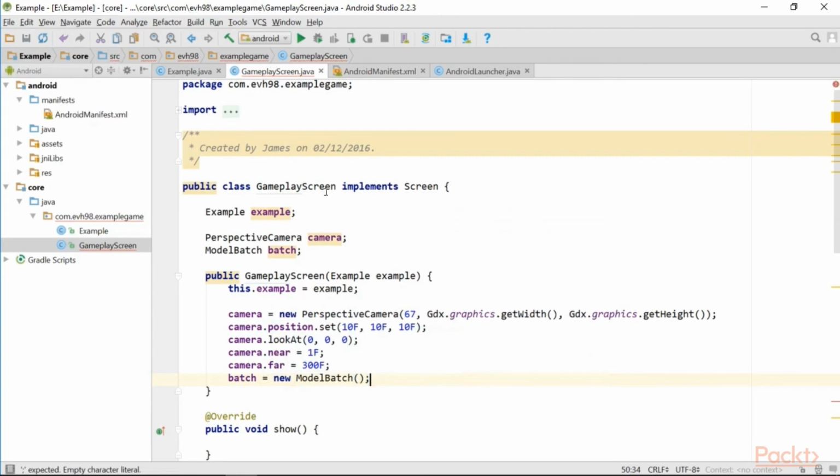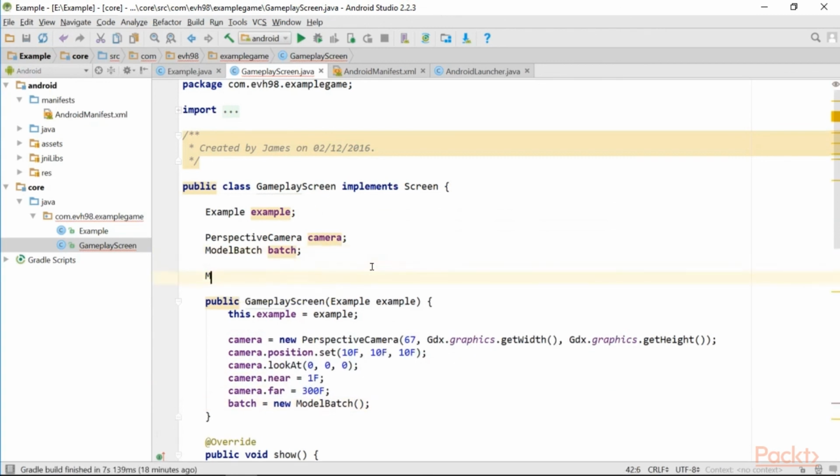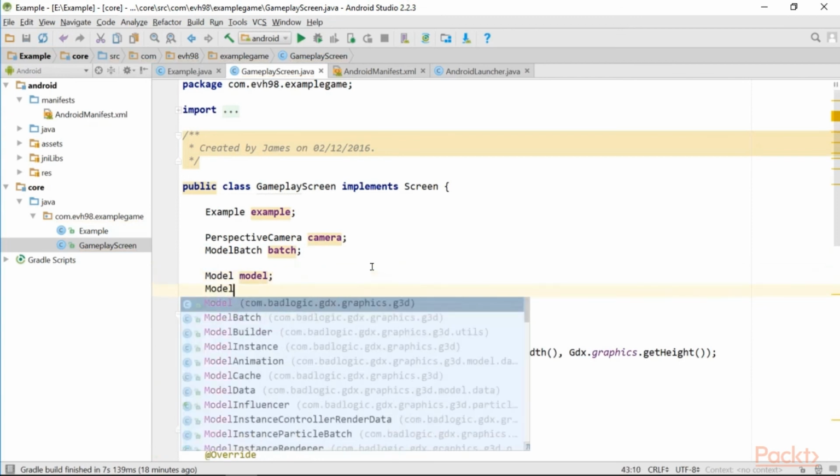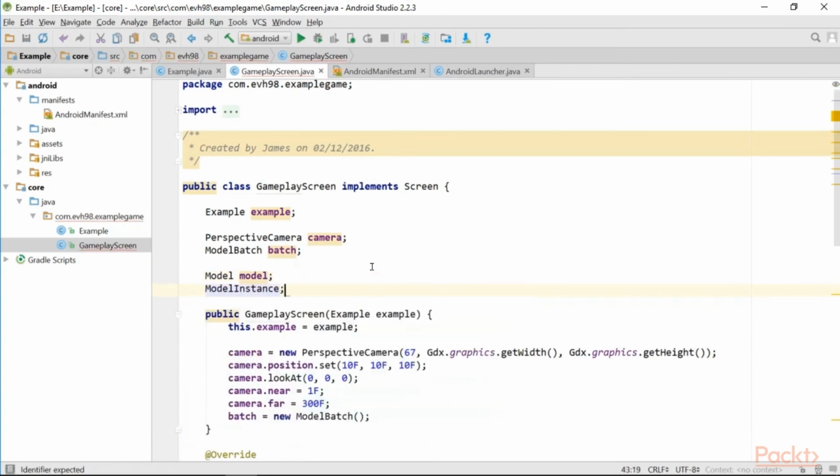Now, as a result, we also need, as you can guess, a model. Call this model, but also a model instance. Now the difference between a model and a model instance is that a model contains the graphical properties of the actual model itself.